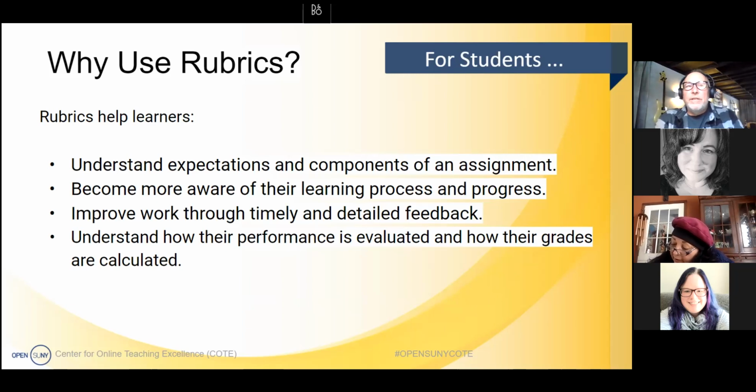It also gives students an awareness that there is objectivity in the grading process, that when it's crystal clear that they are going to be graded on specific criteria, they no longer can fabricate the excuse, if you will, that the instructor doesn't like me, or I didn't get a good grade on this for some kind of personal reason.